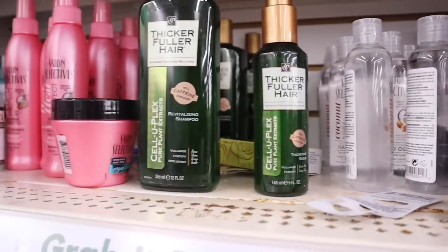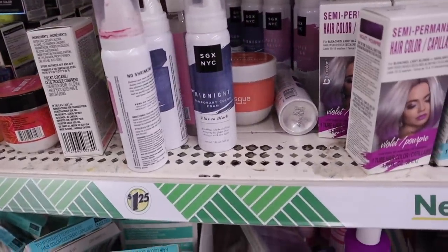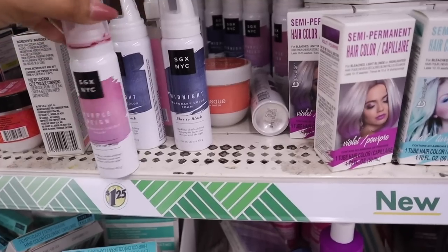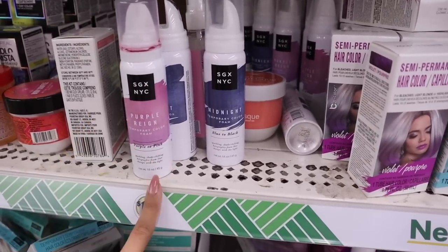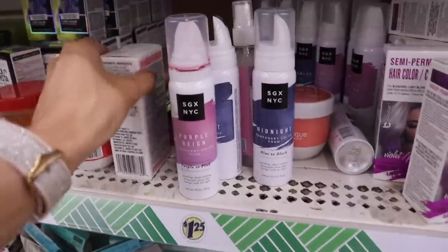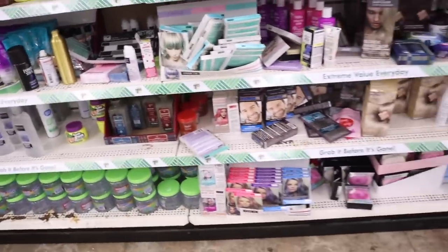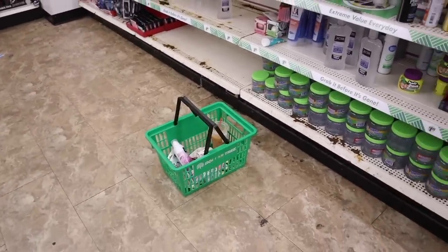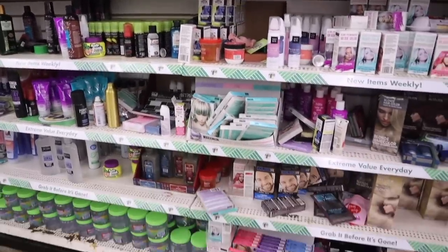Looks very, very popular. And yes, you guys, I just found this brand again. So another travel size product. Actually, no, it's a temporary color foam, blue to black. They even have it in purple to pink. So that's really cute if you have blonde hair. Not sure if this would show up if you have dark brown hair, but back here they have headbands. And honestly, I don't see anything else that is travel friendly in the hair section. But just know, what I put in my basket is definitely a summer must have. And if you're traveling, definitely come in and get a few of these products and save a bunch of money.